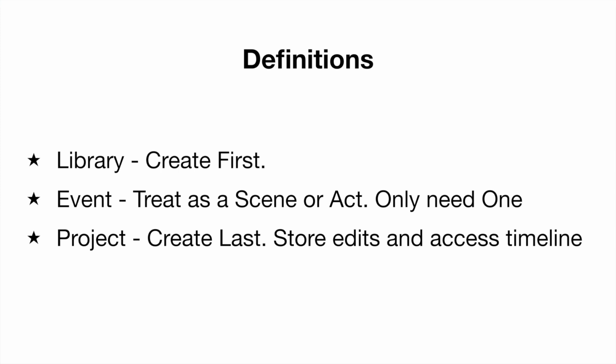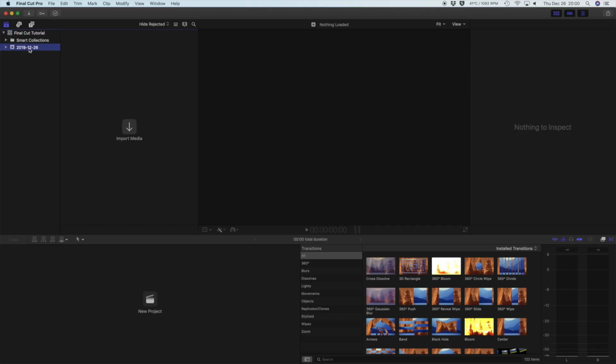Events are kind of like scenes or acts. So if you've got a long project, you might want to break it up into different scenes. Those scenes contain media, audio, and they can contain projects. A project is just simply the timeline. It's all your edit points. You can have multiple projects in a single event. Think of a movie, for example. You can have a director's cut, and you can have a theatrical release. It's all using the same content. You just have a different edit. So let's rename this event to Tutorial. For this tutorial, we're just going to have a single event.